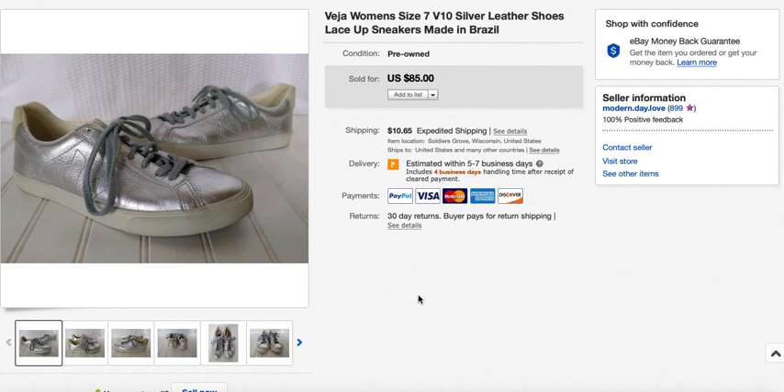Another unfamiliar brand: I picked up these sneakers — I'm not sure if you pronounce the brand Vea — called the V10 sneaker. They were in really good condition with only some super minor dirt on the front, looking like they'd only been worn a couple of times. I paid $7.75, took a best offer of $60, and that took 29 days. I got a couple of best offers around $60 and decided to accept it — a great profit margin. This brand could also be sent into the RealReal if you use that service.